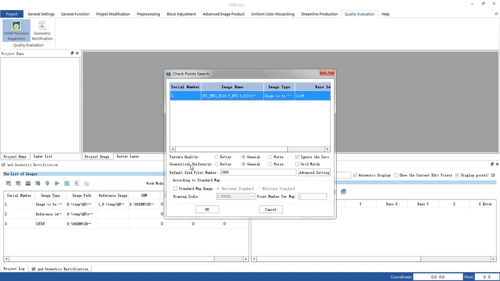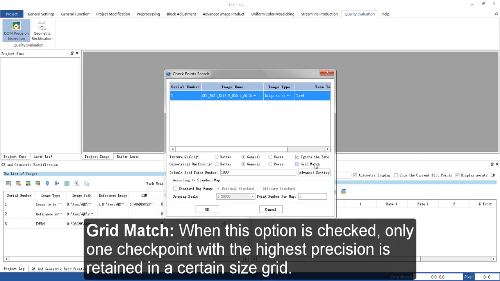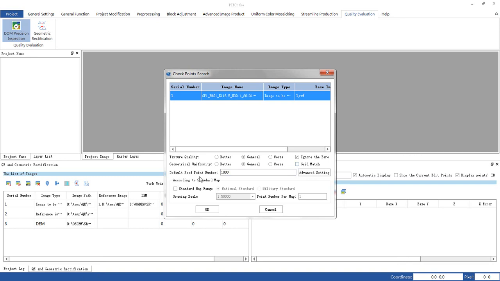Geometric uniformity. The default is general. When the geometric uniformity of the image is poor, you can choose worse. Geomed match. When this option is checked, only one checkpoint with the highest precision is retained in a certain size grid.